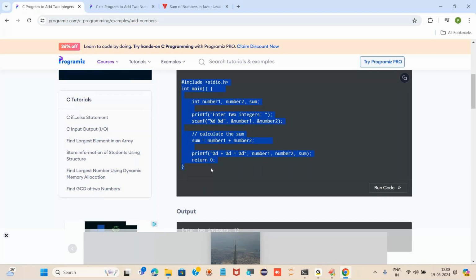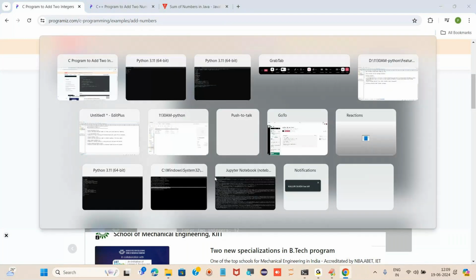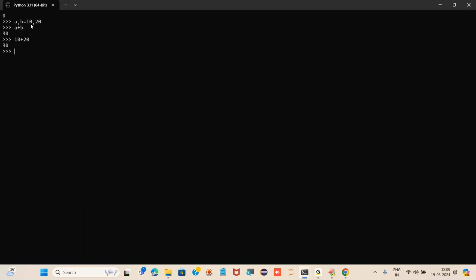Could you please tell me what we have written here? Will you be able to understand this? And here, non CS, easy to use and understand. Right, Bindu? Will you be able to understand this? At a glance, will you be able to understand? No? Right? But same thing I am writing here. Now, will you be able to understand?